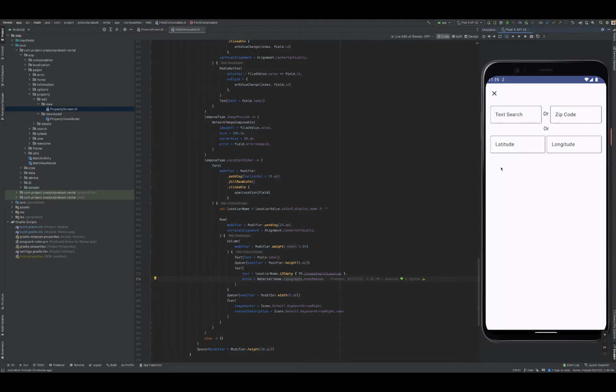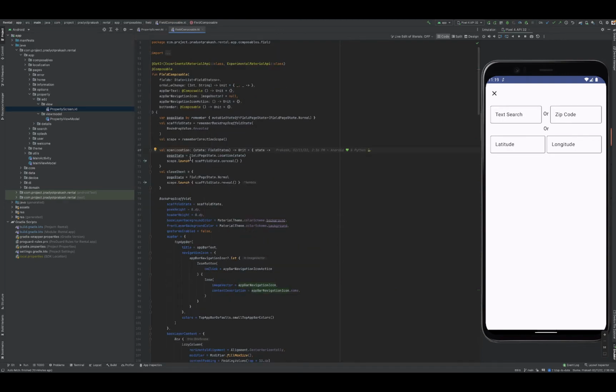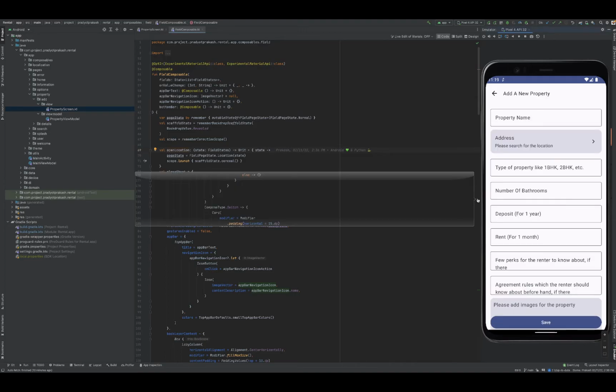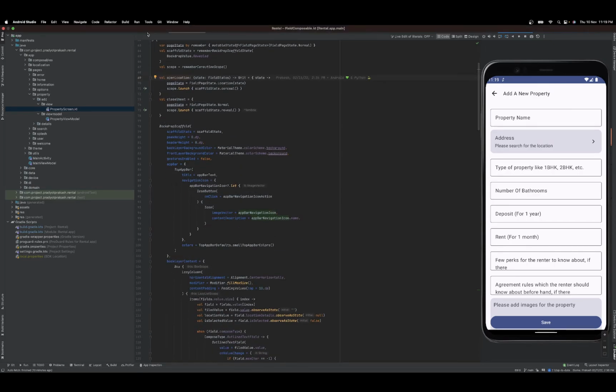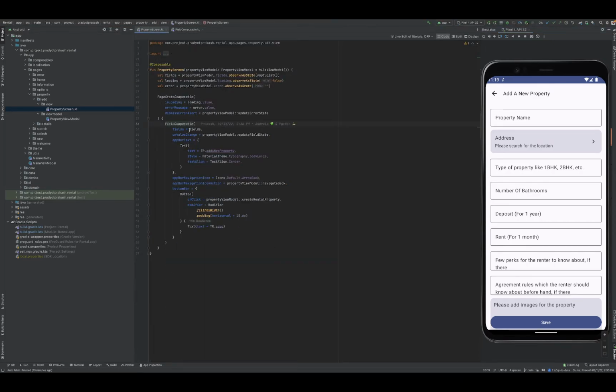If I click on it, it does not do much, it just opens the location backdrop, or you can say a bottom sheet basically. Now I will show you how this composable type is created.